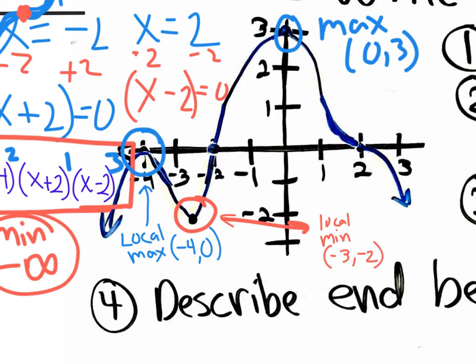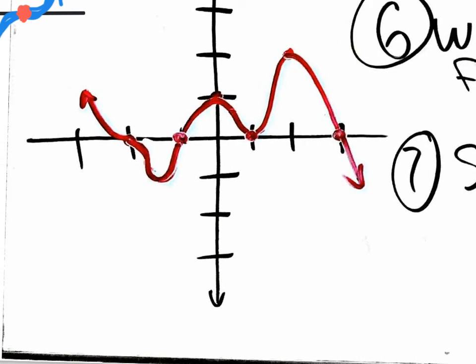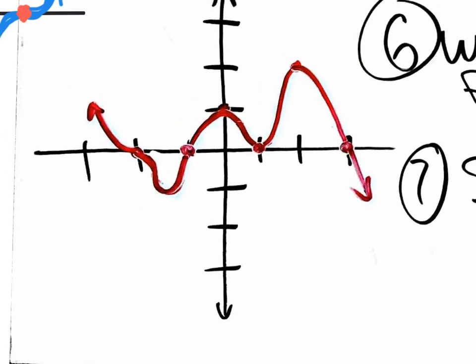Just to review further, let's not do the whole thing for this one. Let's just talk about local mins and local maxes for the next one on the class opener. So if we were to say maximum value, does it have a maximum value? Well, this is a maximum value, this is a maximum value, but I'm talking about absolute maximum. Is this really the highest point in this graph? And the answer is no. Why is this not the highest point? Because over here, you see this arrow? It's going up forever, which is going to be above that point. It goes up forever. So the max value is positive infinity, if you want to say.